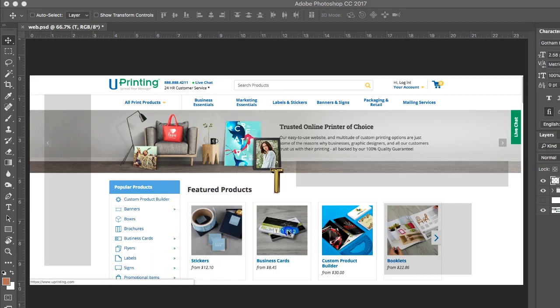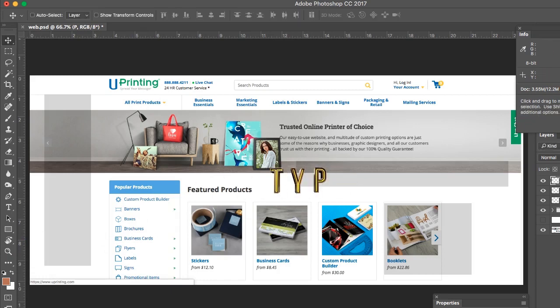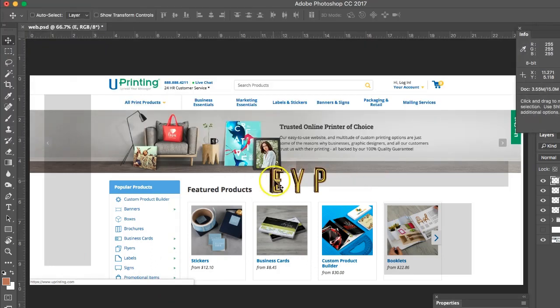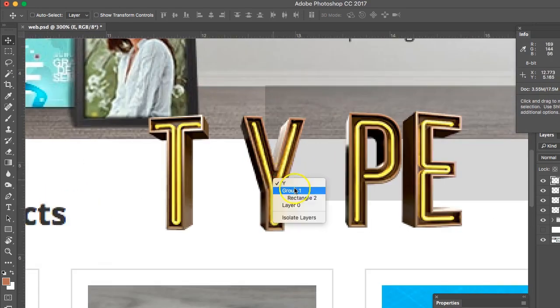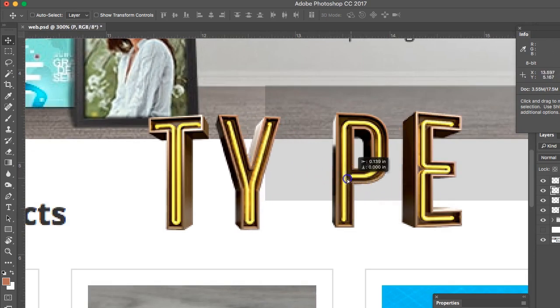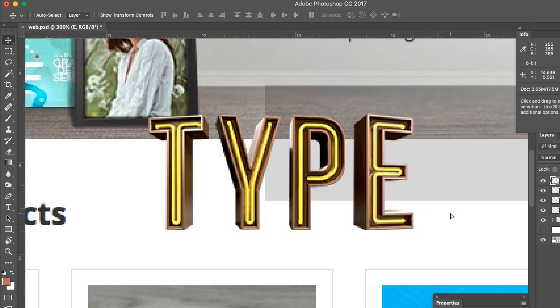TY. Drag that in. And I'm just dragging these right off of my folder in my computer. TYP. Okay. And E. All right. Okay, so we're at about 8.5 minutes here. I'll keep going. Okay. And I'm going to zoom in a little bit and arrange these a little bit better. So there's the Y. I'll move it over a little bit. There's the P. Move it over. And then the E. And move it over. Okay. And I'm going to call this, as I said, Typecast.